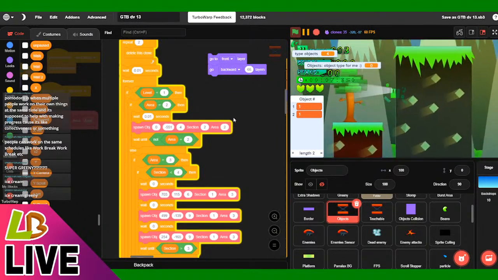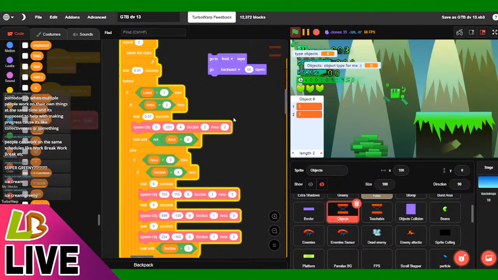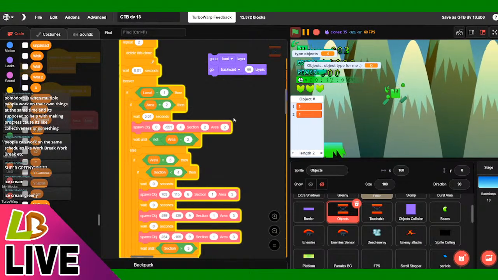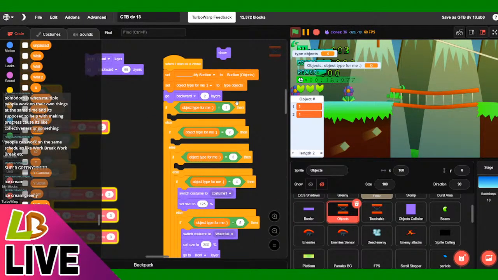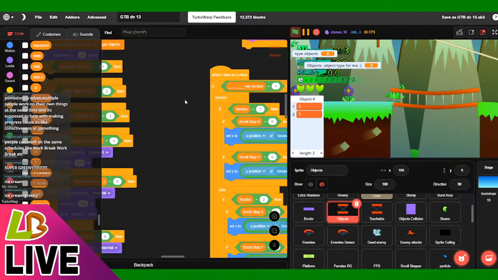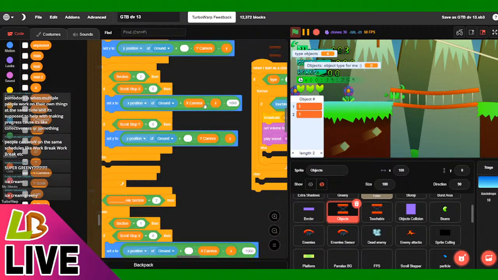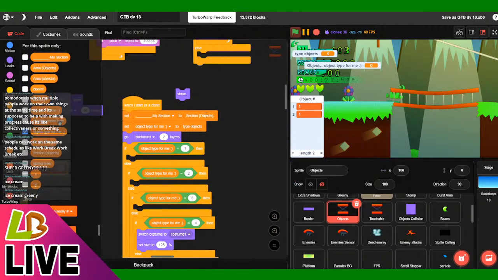Why is it not showing up then? Why is it showing up over here? This isn't its spot. So, the My Section thing is... yeah. The section objects. Oh.